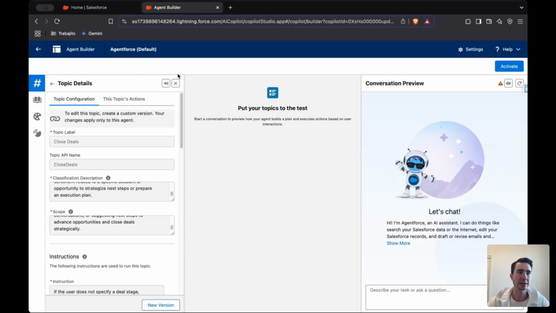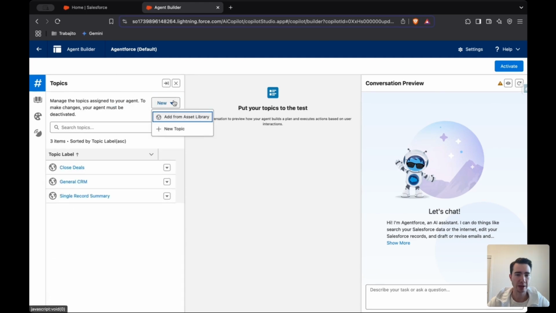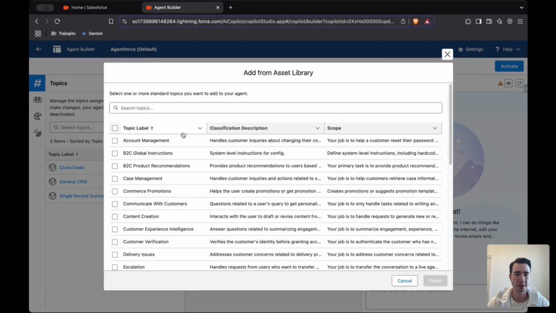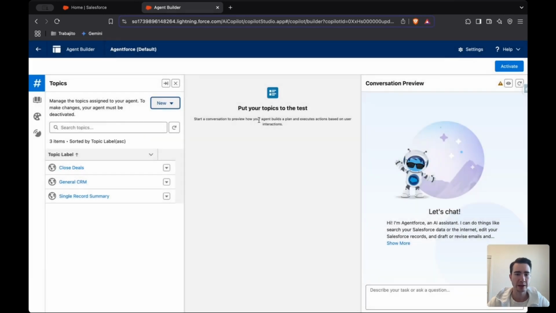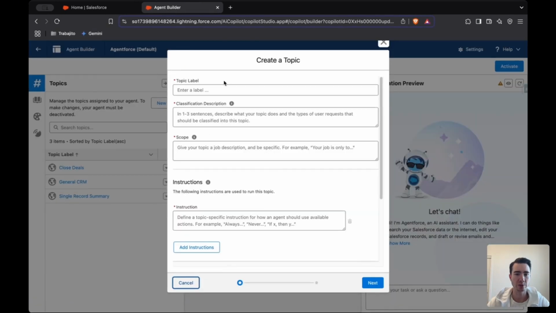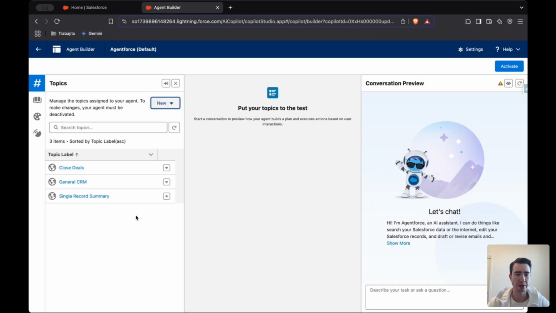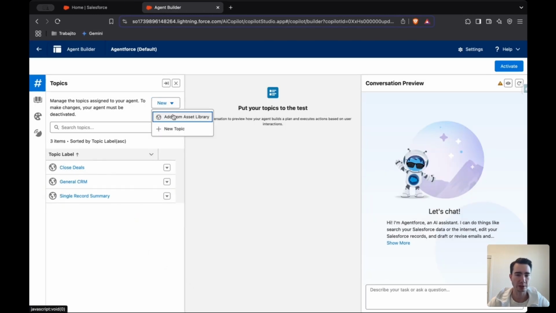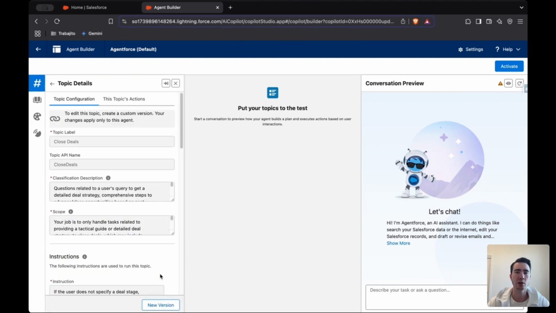So the answer is yes, Agentforce can suggest next best actions. How it can do that is using just one of the out of the box topics for the default agent. I really like exploring this, and I hope that this enables you to say, what is Agentforce capable of? Let me go take a look at the topics that are already available from my asset library. And if not, obviously you always have the option to create a new topic. But if you wanted to build it based off of an existing one, then you can just select it. You can come in here and do a new version like we took a look at, essentially clone it and make updates. Very exciting stuff.